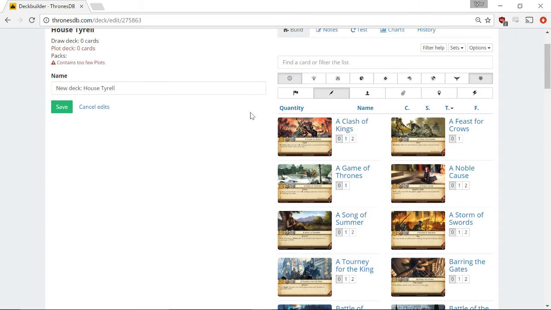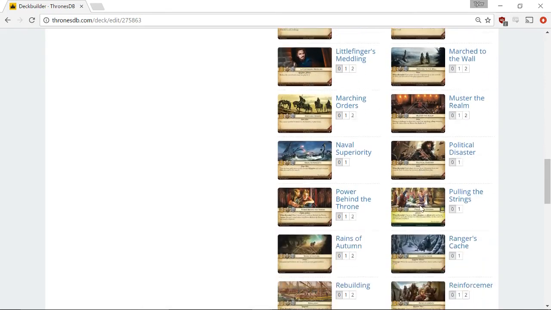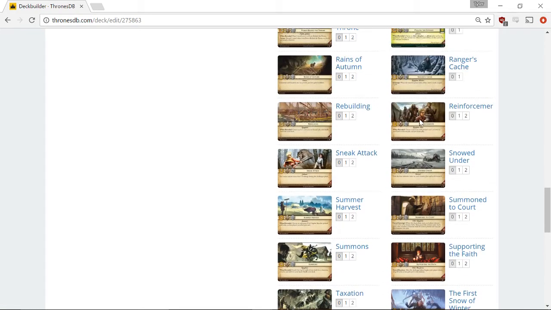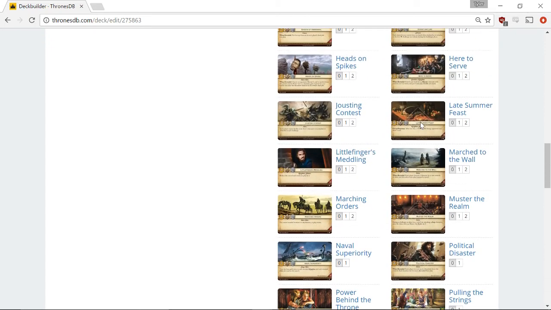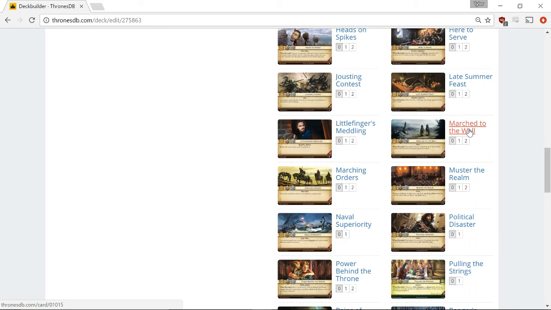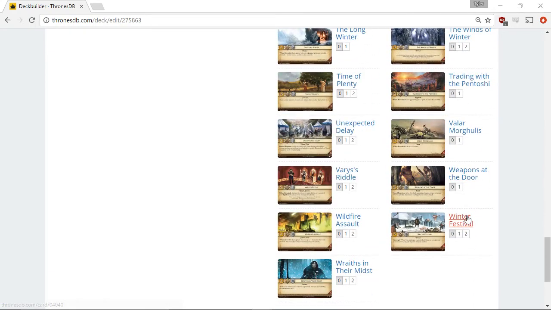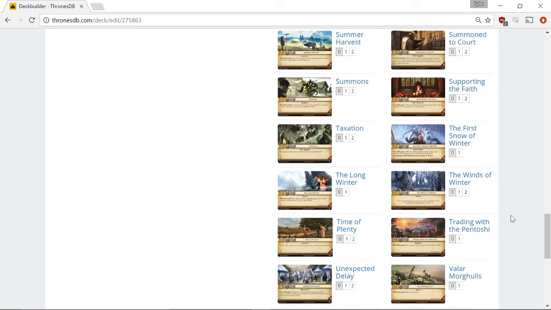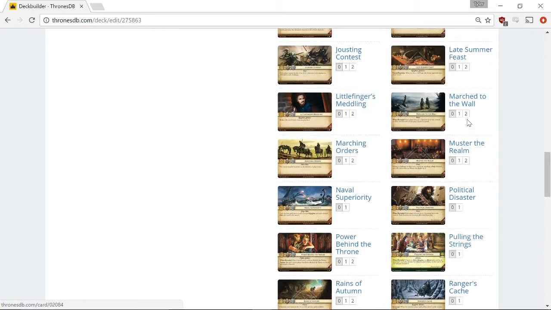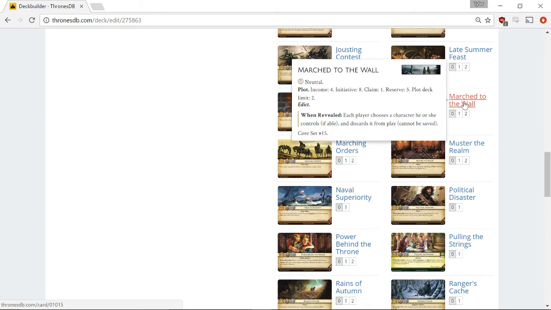So when we're looking at these flavor plots, what were some of the comparisons we were doing? Do you want to talk about the passive power ones? Yeah, Winter Festival. We can compare those to something like a more aggressive deck, a passive deck versus an aggressive deck. Okay, that's fair. So if you're doing a Baratheon Painted Table Iron Throne deck, you want to run plots like Winter Festival, Feast for Crows, or Heads on Spikes. Or in a Night's Watch deck that's trying to do the wall, Winter Festival and Feast for Crows are pretty good. So that's very different to a more aggressive deck that would be running First Snow of Winter, maybe March to the Wall. These are flavor plots that you would not include in every deck, but obviously a deck that makes use out of those cards. That's where the flavor comes in, you know?